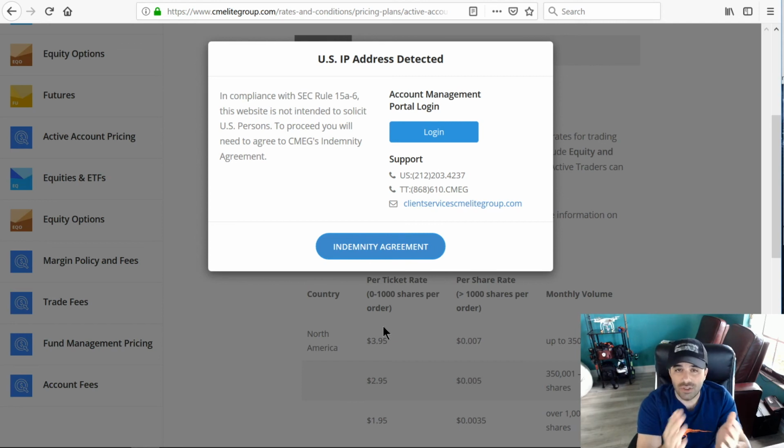I do believe they use the DAS software or something very similar, but again, even with them, don't use the web portals, don't use the web software to trade. Use the actual software that you download to your computer.